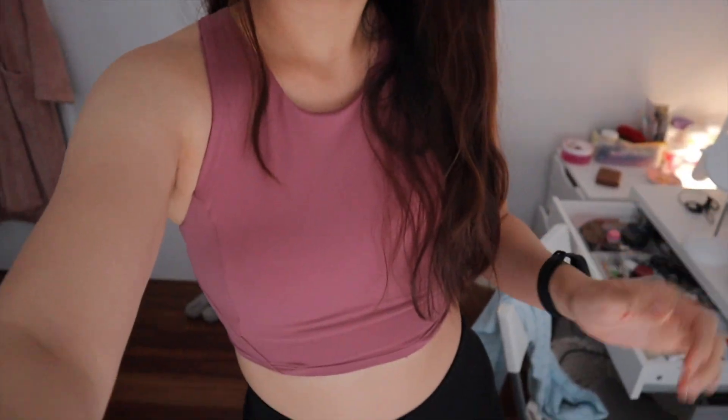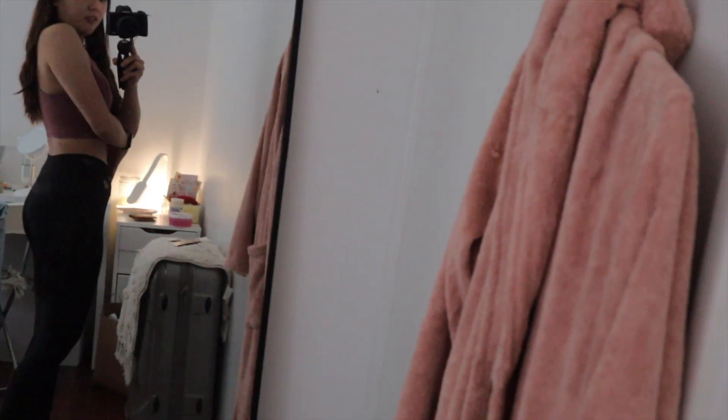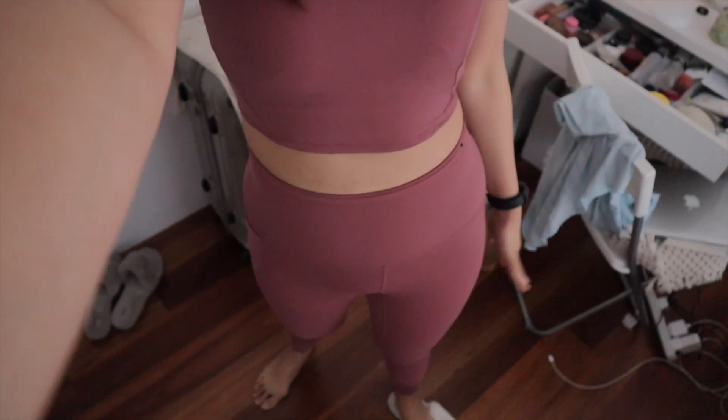Hey guys. I just changed into my gym outfit. It's kind of late — it's actually 10:30 and I've been procrastinating going to the gym, but I figured I just should do it. So here we are. This is one of the new gym tops that I got yesterday, and this one's on sale — I think it's $8, which is a steal definitely. Your girl loves a good steal. We got this very good material. I figured I should just get some tops because sometimes I don't get to wash them straight away and I find that I have nothing to wear, which is a very good excuse to miss the gym. I love the fit — it looks so good.